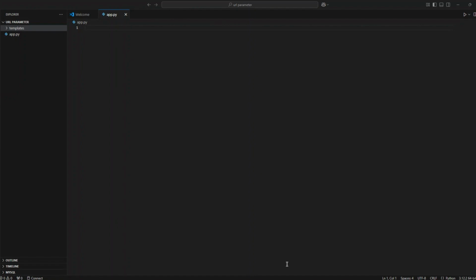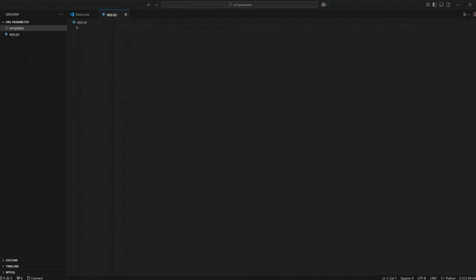So let's continue with our 100 days of Python programming. So today we'll cover how you can use URL parameters and dynamic routing in order to make your Flask application more versatile. And by the end of today, you will know how to extract data from your URL and use it to build dynamic web pages. So you would understand what URL parameters are and how they work, how to create dynamic routes in Flask, and how to use Flask to capture and process data from the URL.